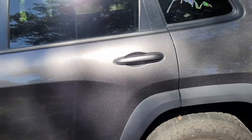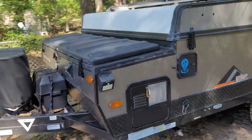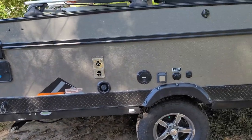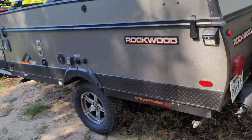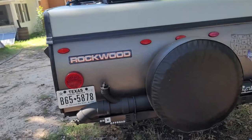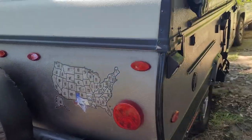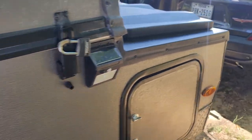All right, guys, we are hooked up to the camper and we are getting ready to head to Millwood State Park, which is in Arkansas, and it's just a little ways up the road from us. It's not going to be too big of a journey, and we are going to set the pop-up up and enjoy it. Sometimes we like to go someplace and just stay and enjoy all the stuff that we purchased, you know what I mean?